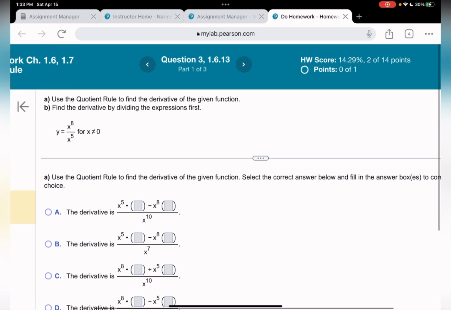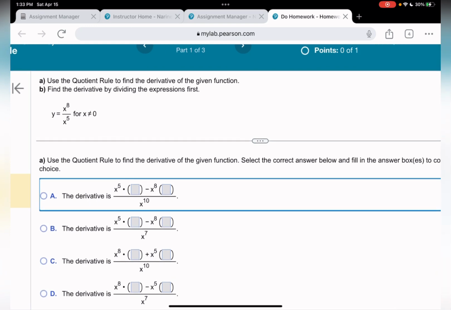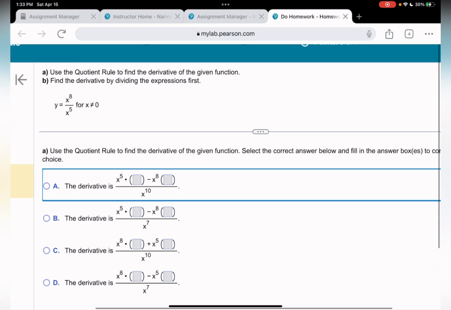We are going to solve question number 3. I don't like that I have to enter it step by step. I would rather have everything by myself step by step, or then start checking each one of them.